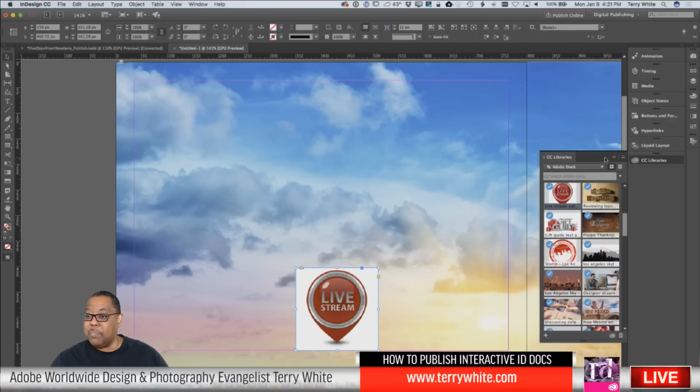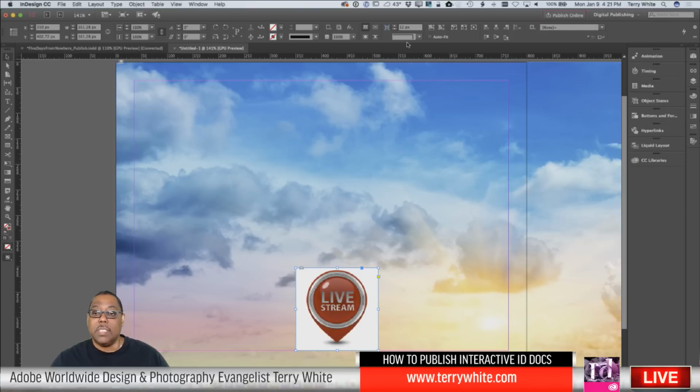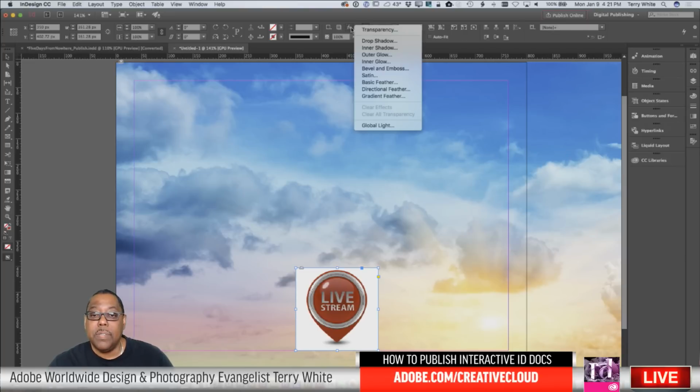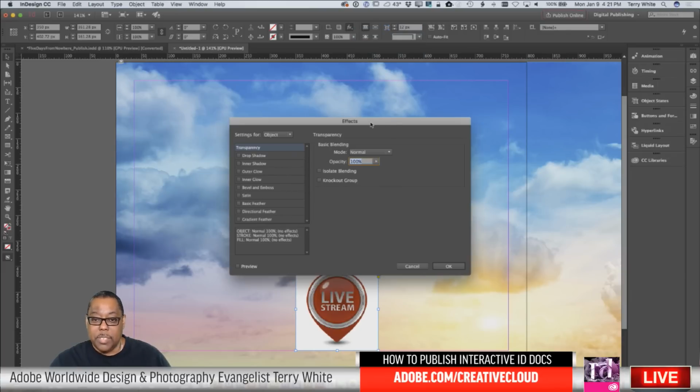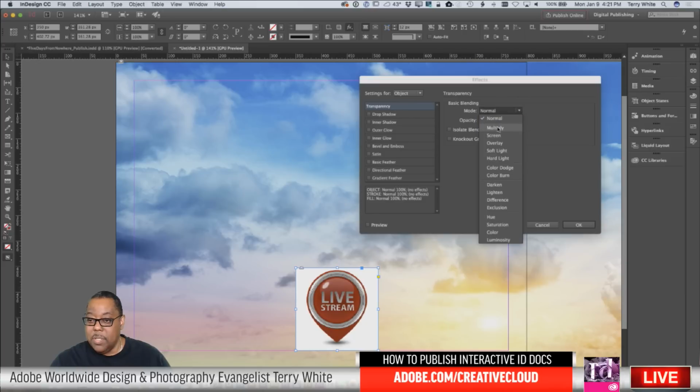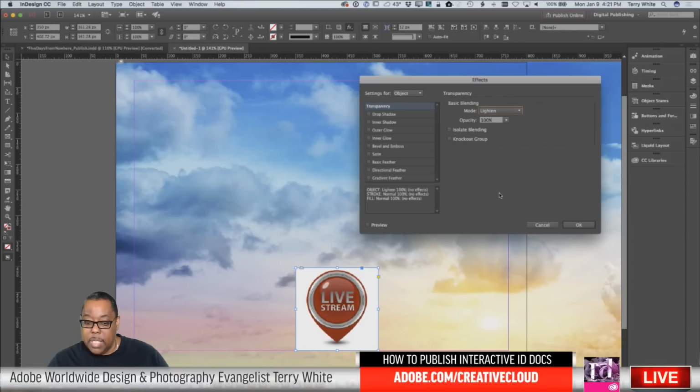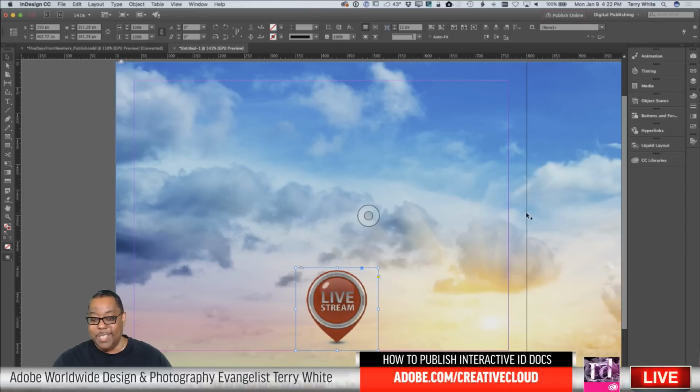As a matter of fact, I might even be able to use a blending mode on that, to save me a little bit of time. Let's see what I can do here with transparency. Instead of the blending mode of normal, let's see what light will do, actually no, let's see what darken will do. Yeah, oh, preview it would help. There we go. All right, we preview that on darken. That kind of fakely removes the white background by hiding it. So just using a blending mode on that, I didn't have to go over to Photoshop and cut it out.